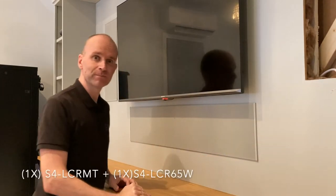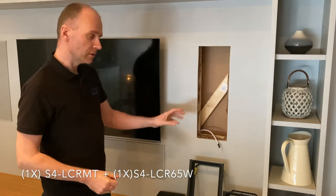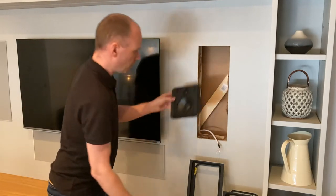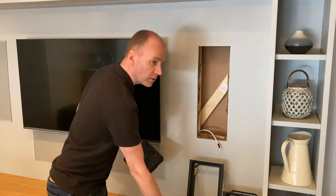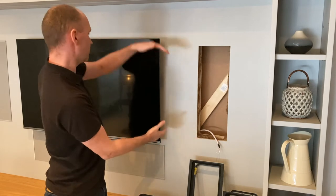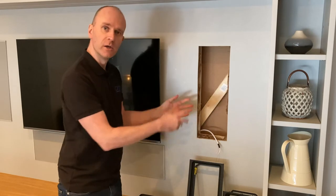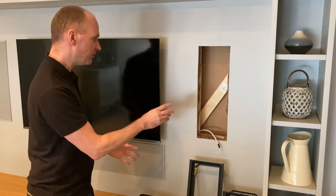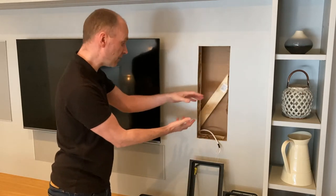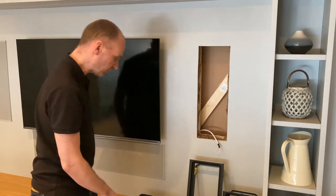There we go. So now we're going to look at the front right speaker, which is quite different from the left. Firstly, we're only using one mid-tweeter module with one woofer module. We don't need two woofer modules because this matches the TV nicely, and we're happy with the output level that we'll get from just one. But a big difference here is there's only going to be one cutout, because both modules are going to click right together. With the center speaker, we had vertical joists, so we had to separate out all three modules.